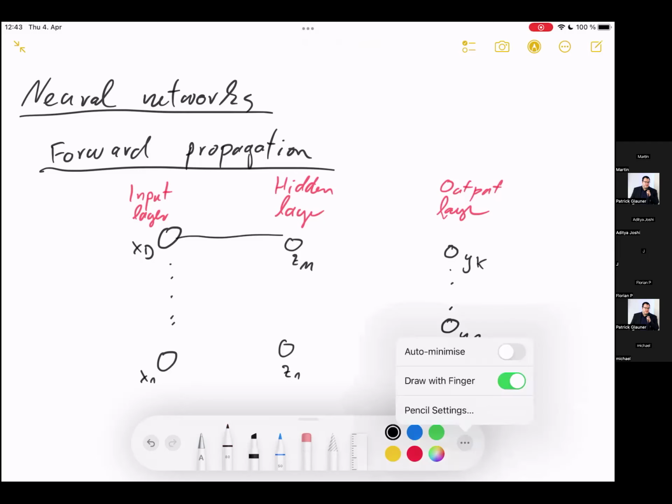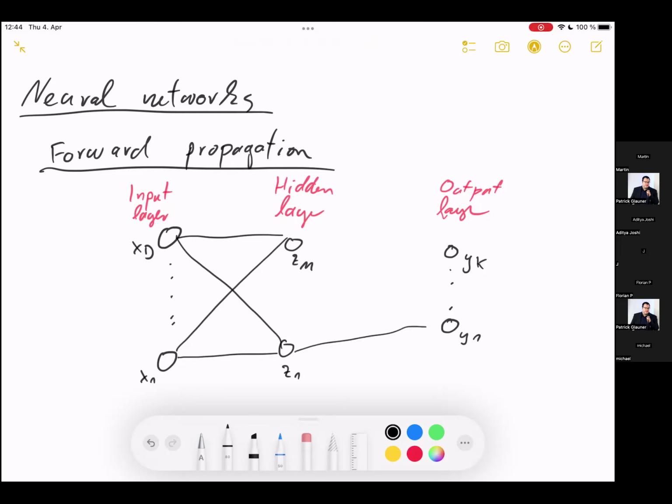And then the connectivity is, again, every unit in the input layer is connected to every unit in the hidden layer. And we just have one hidden layer for now. So every input unit is connected to every unit in the hidden layer, and every unit in the hidden layer is connected to every unit in the output layer. Something like this. And imagine there are much more units, not just two.